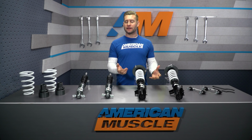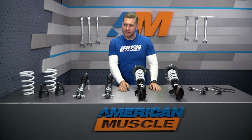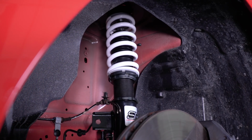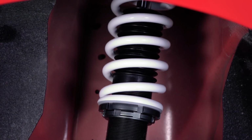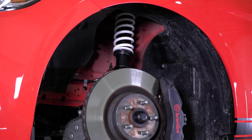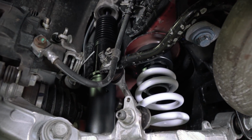And we can talk about the differences in design until we're blue in the face, but you and I don't have time for that. So let's break it down in a nutshell. Now, that monotube design is typically a little bit more money to produce, and it is something you're going to see typically more in competition style racing because of a couple of different reasons.